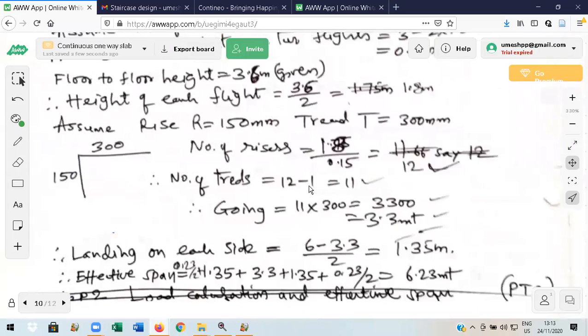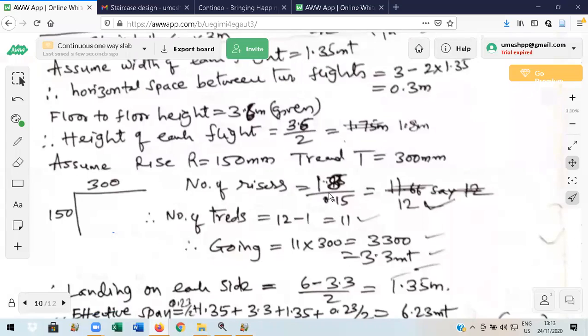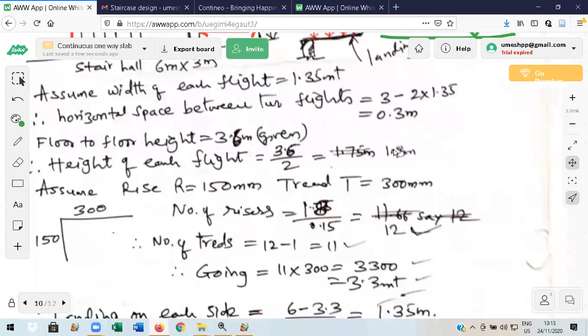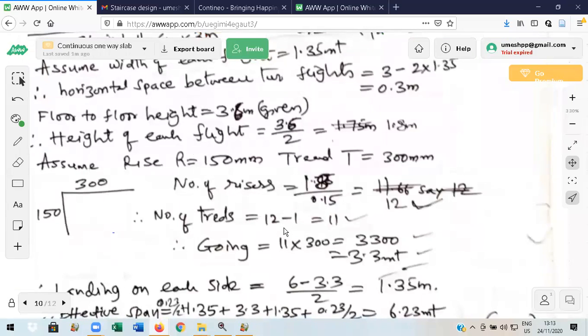So 300. Now number of risers. See this. Number of risers in each flight is height of one flight divided by height of one step. Height of the flight by height of the step. That is, see this 1.8 by 0.15. 12 numbers.